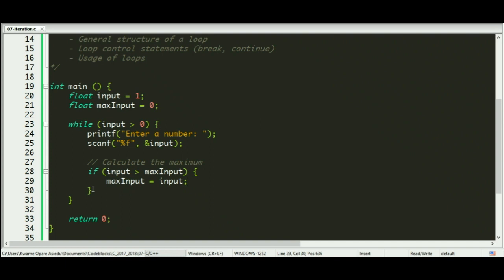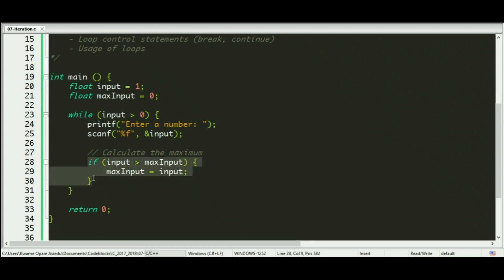So we are using a conditional statement within a loop as well. Like I said, a loop can contain anything that you want to be repeated. A loop can also contain another loop, something we call nested loops. That can become a bit tricky to work with, so let's start with this for now. But I hope you understand this algorithm right here. If the number that I've entered, which is the input, is greater than what I currently have as my maximum, then that means my maximum is equal to what I entered, right? Okay. So then after the loop ends, I can now print out my result.